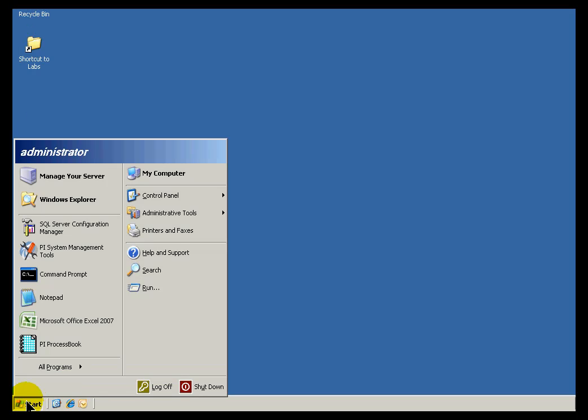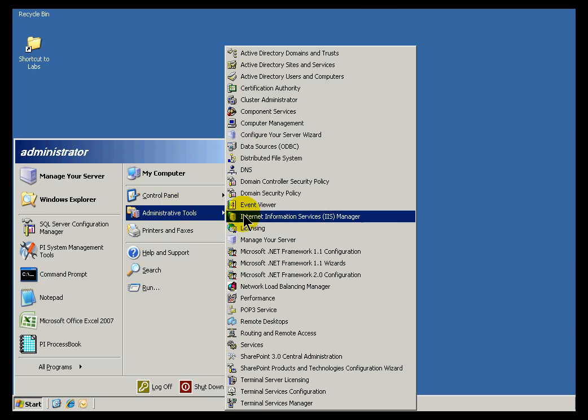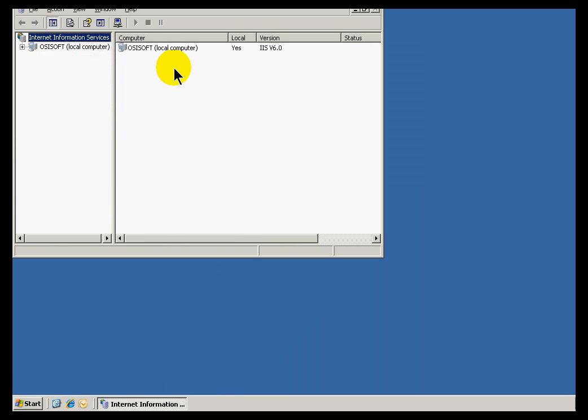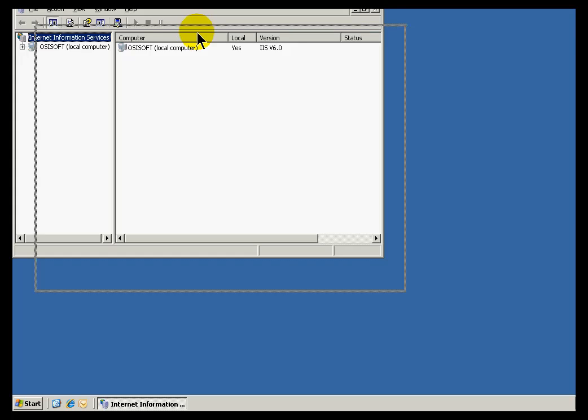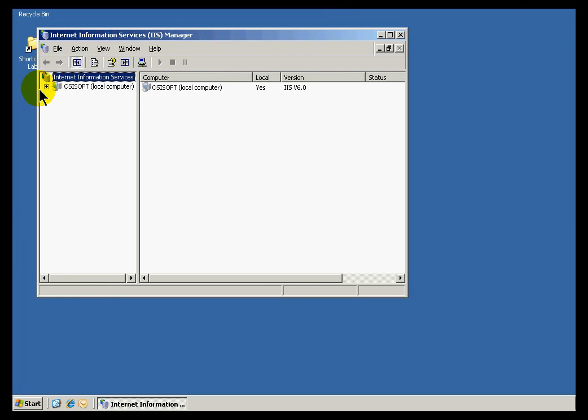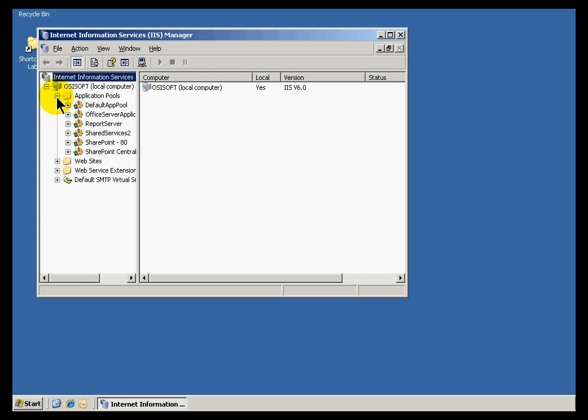So let me show you an example. I'll go into Administrative Tools, IIS Manager. This is the manager application for the web servers. As you can see, there are different websites on this particular web server, and there are also different application pools.